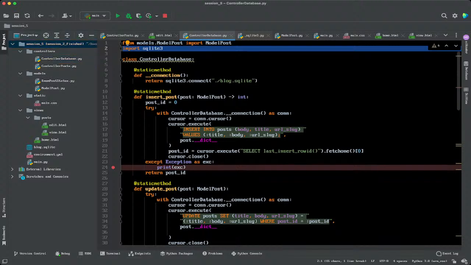So we'll create a new folder, which will be utils. This will be utility functions. And the utility which you want to create, let's call it util database cursor.